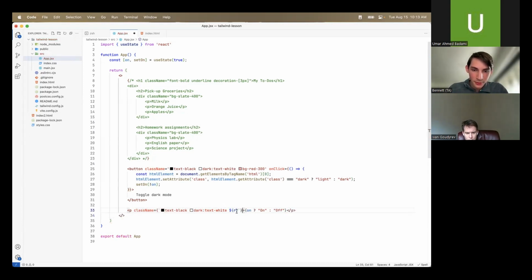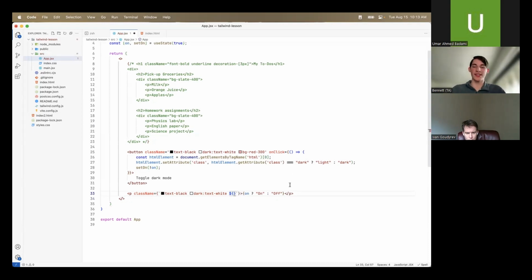That's why. Okay. So then I can basically say on, then use background green 100, off, use background red. So now I'm conditionally applying green versus a red background because I'm inside of JS.